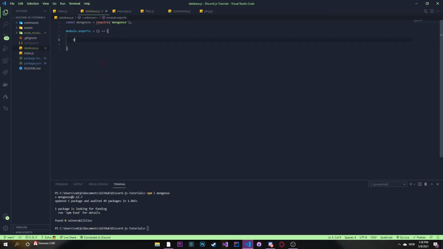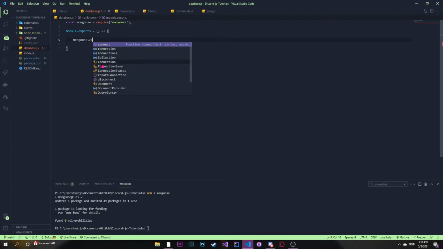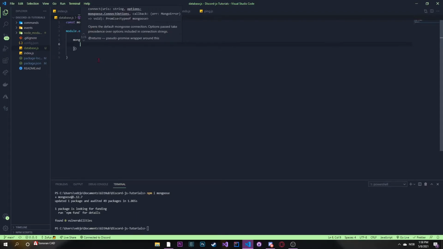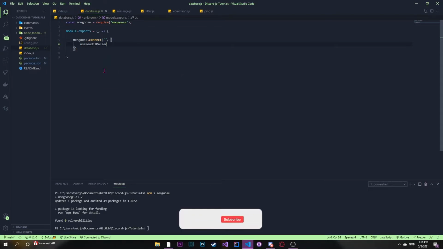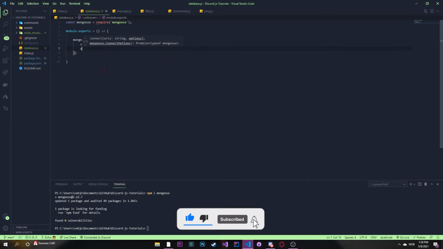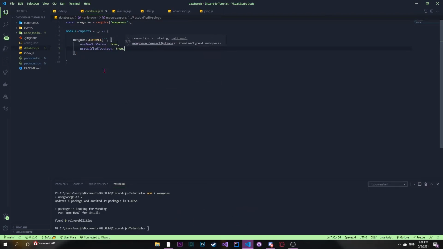Now let's type in mongoose.connect, put in a string, and then after the string we're going to be putting in some JSON data. In the JSON data here we want to put in useNewUrlParser as true, then useUnifiedTopology also as true, and then useFindAndModify we're going to be putting as false.